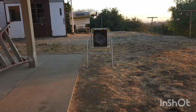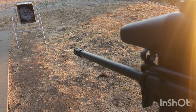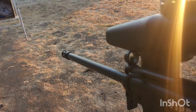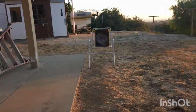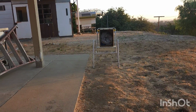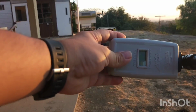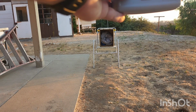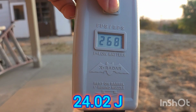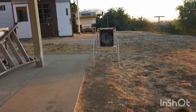So I'm gonna put some 10.9 gram balls in this and then start shooting it. All right, you guys, I have the super long 14-inch barrel, 0.693 bore size, the heavy rounds in here. There's one aluminum ball in this right now, so I'm gonna fire that out of here, and I'll get a chrono reading on it just to see if there's any difference between that 11-inch barrel and this. So this is an aluminum ball, 7.2 grams, 268. So it dropped a little bit.